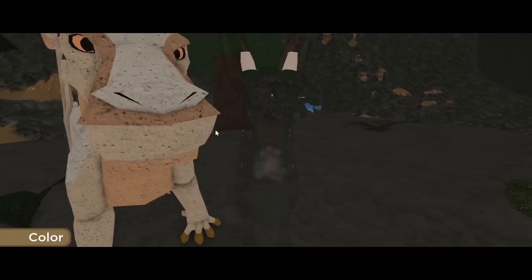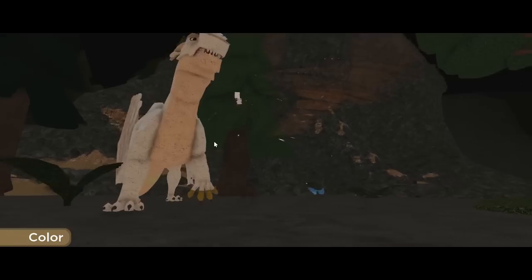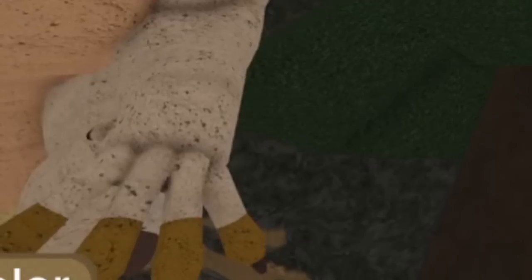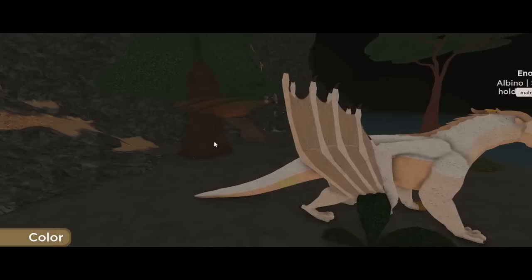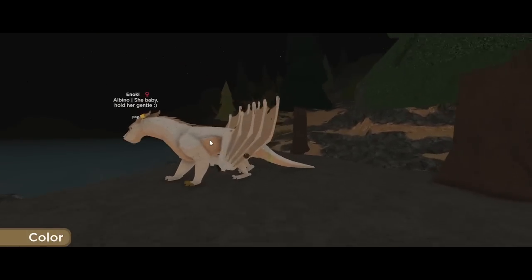I like the little nostrils. Inclusion of nostrils is good. Toe spread. I say look at the toe spread. The toesies. This is a very good head. It looks really accurate. The wings look good. It's just the difference between this and the old Mudwing is insane.